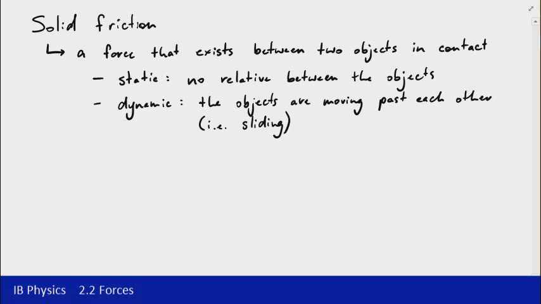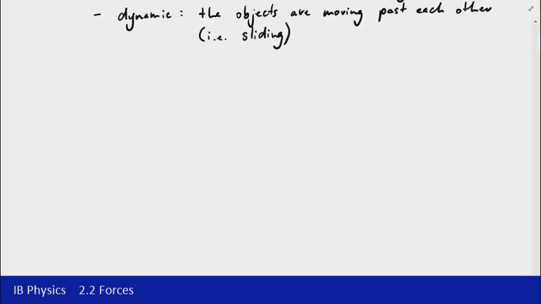Just to make a brief mention here, we can have rolling friction as well. We're not going to deal with that type of friction here. We're just going to look at the idea of two objects that are sliding past each other.